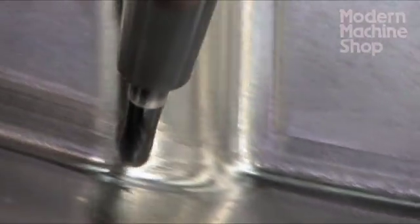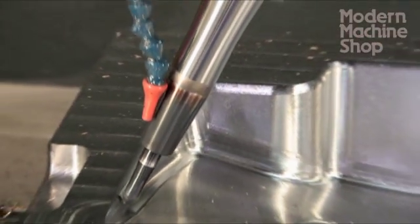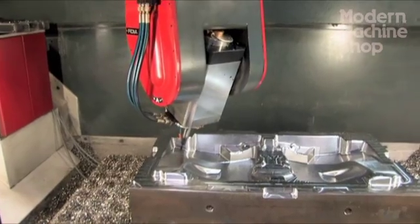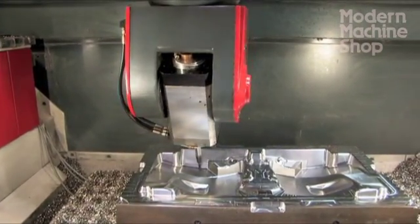It allows us to keep our cutters short. With a shorter tool you create less vibration and increase the tool life. With a shorter tool we're able to run more aggressive tool passes. More aggressive tool passes mean we can run faster and cut out a semi-pass that may normally be needed in a three-axis mill.